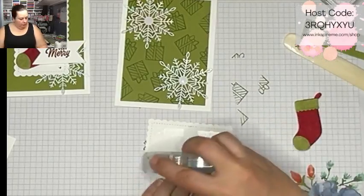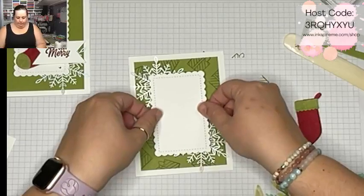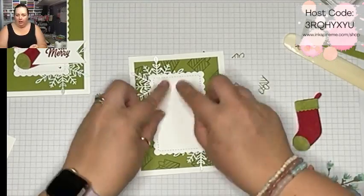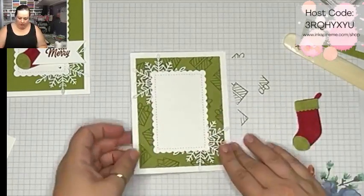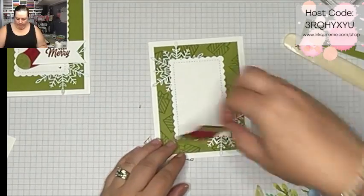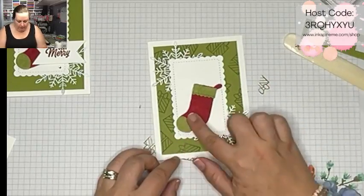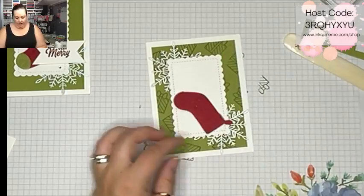And now we're going to do some more stamping. So I'm going to pull in that scrap from our rectangle, and I'm going to pull in our little doggy head. I mean, how cute is he? And I'm going to use Memento ink to stamp him. So we're just going to stamp on the scrap of white. And there's our little doggy.